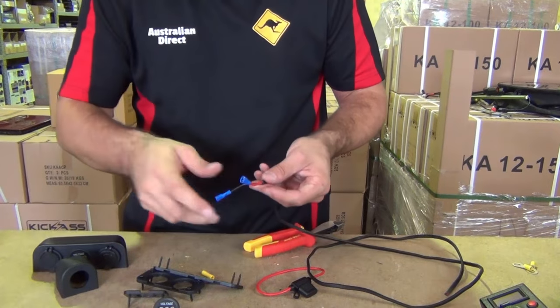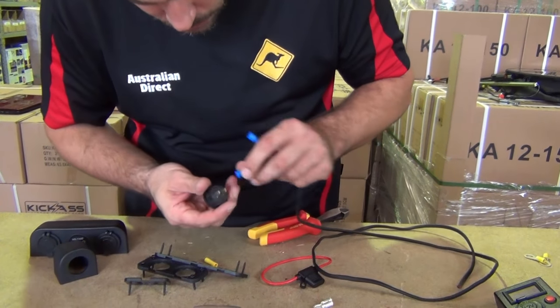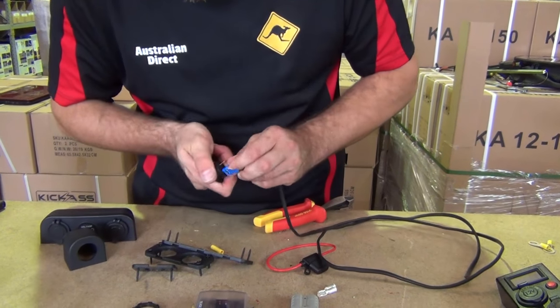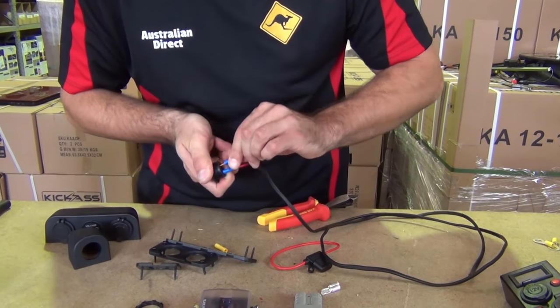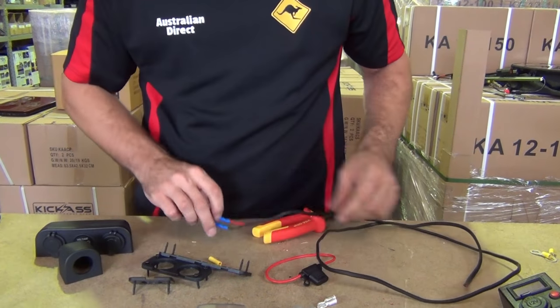You'll see now I've got a negative and a positive, and I can just look on the back here. You'll see one's got a plus, one's got a minus. Positive goes on the back. So I've got the positive and the negative in the back of the meter.